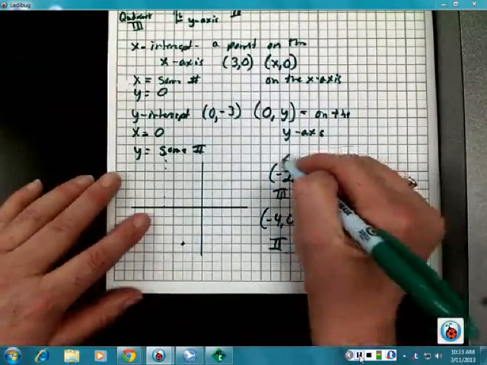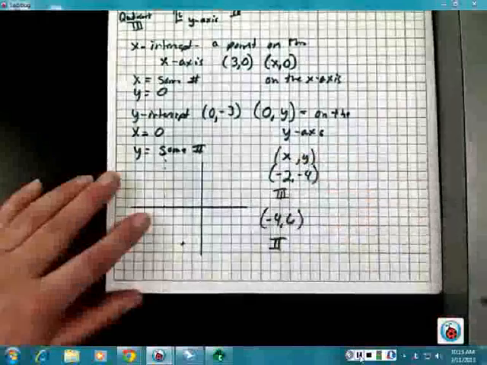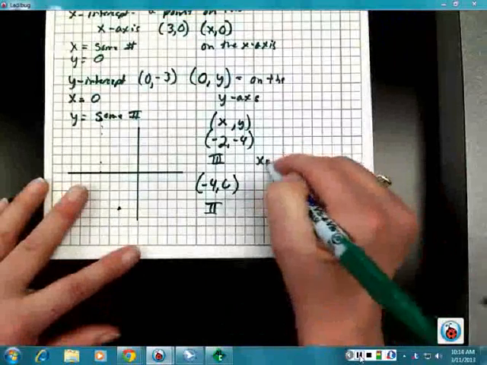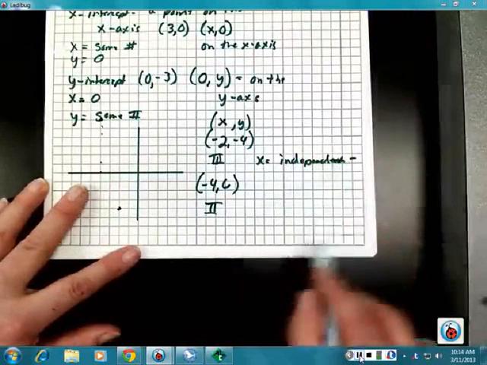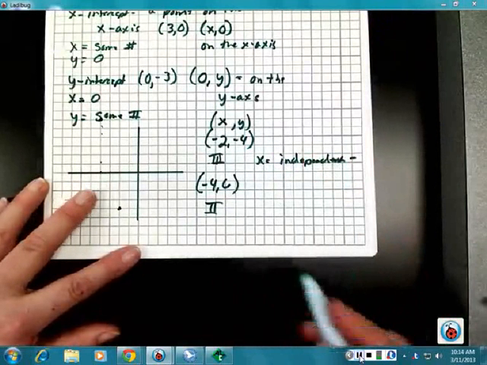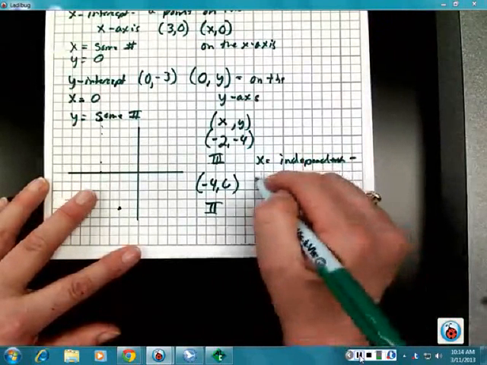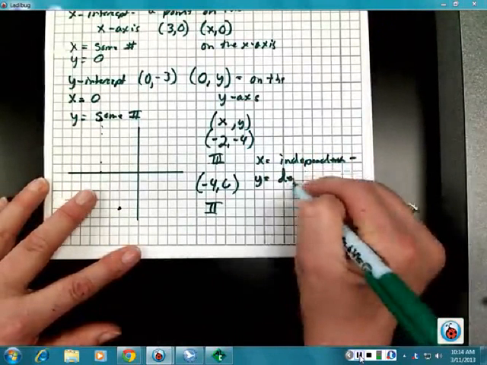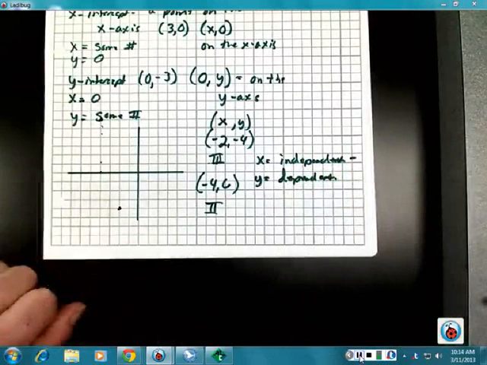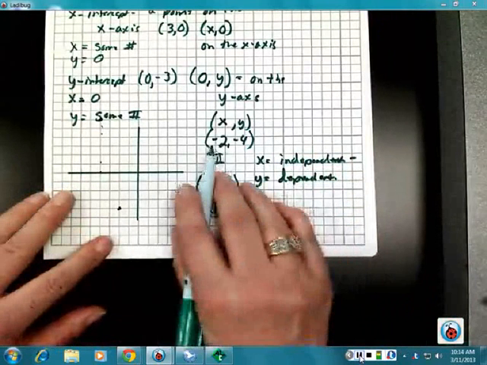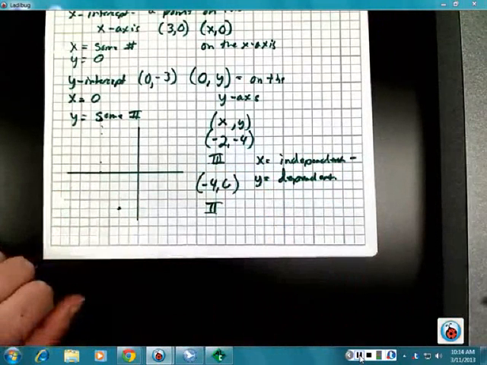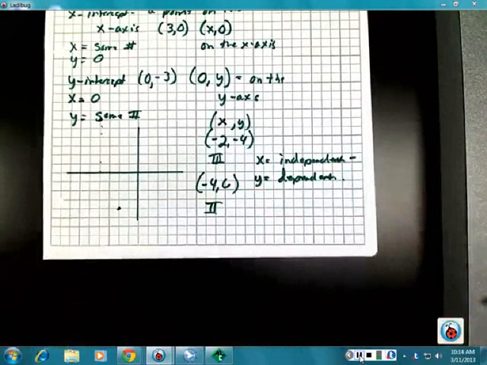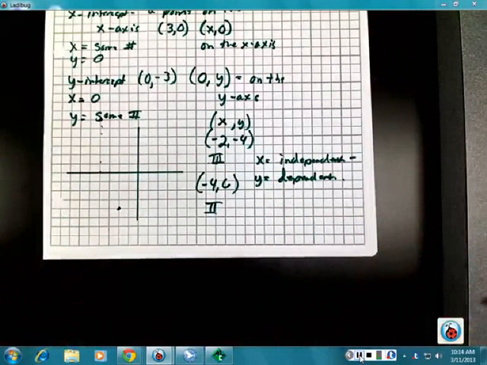Always within this, x is your first value, y is your second. And when you look at these, x is what's considered to be independent. And the reason it's independent is because x can be any value that you want to pick and choose it to be. Y, in the other case, is dependent, because y relies on x. So once we know what x happens to be, then we can end up figuring out what y happens to be. And so that's kind of what we do with those, and that's when we get around to plotting equations and coming up with what our values happen to be. So we okay with plotting points?